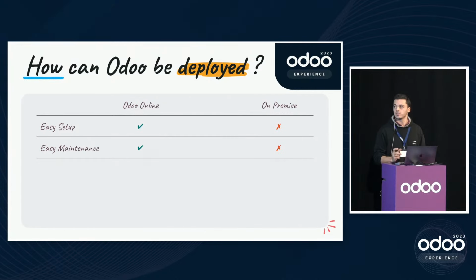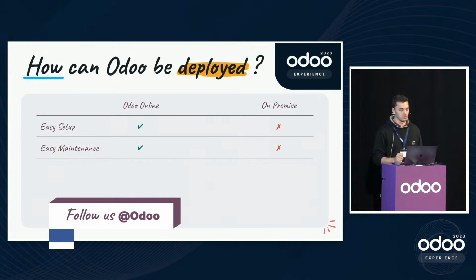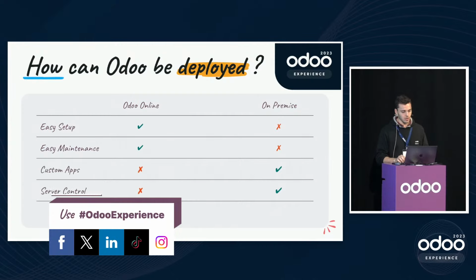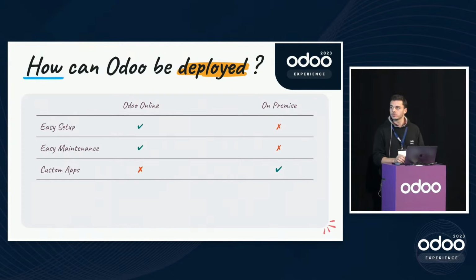Concerning maintenance, it's more or less the same issue. For on-premise, it's an exhausting task because you have to keep it maintained. If there are security issues, you update your Ubuntu version, your PostgreSQL, and so on, the same as Odoo, while on Odoo Online, it's done automatically. So there are a lot of cons for on-premise because it's rather complicated.